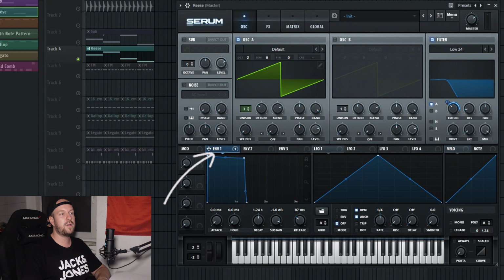Then we go to the envelope settings, and this one has a longer playing time, so we put the decay time a little bit up. We also put the release time a little bit up. Also important, unison to 3, so we have more voices on this bass line. Then we put the detune down a little bit. Again, we activate the filter. We use a low pass filter, LP24 in this case. And then we again assign envelope 1 to the cutoff. And that's it.